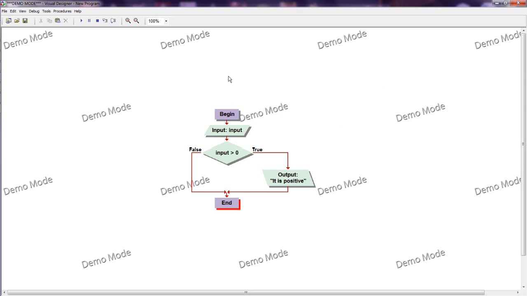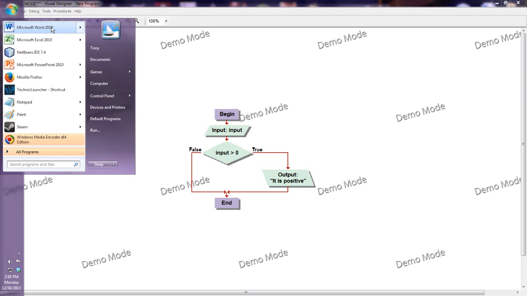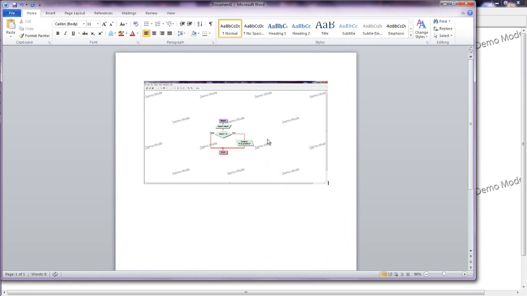Now, for the courses here, you are not required to turn in Visual Logic. Actually, you cannot turn in Visual Logic. You have to take screenshots. To do a screenshot, there's a whole other demo on that, but just shortly here, you hold down Alt and hit print screen. You go off to a Word doc, and then you hit Control Paste, and there is your screenshot. Done and done. It's done that easily.